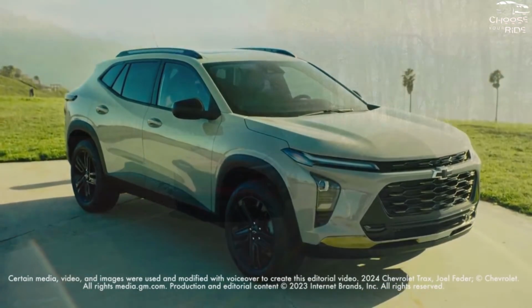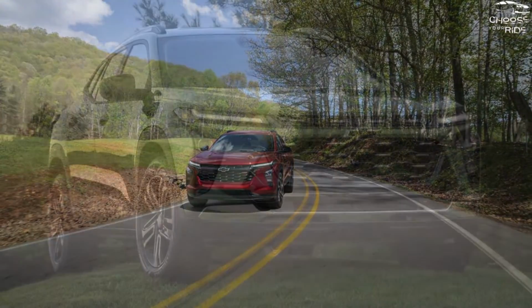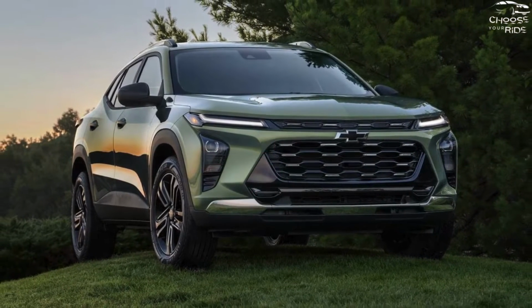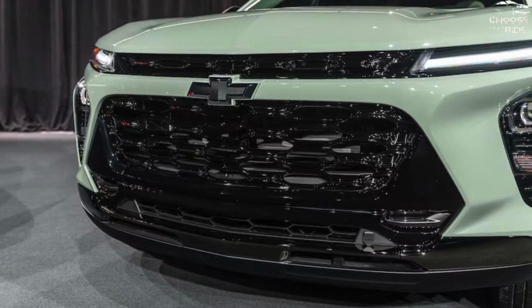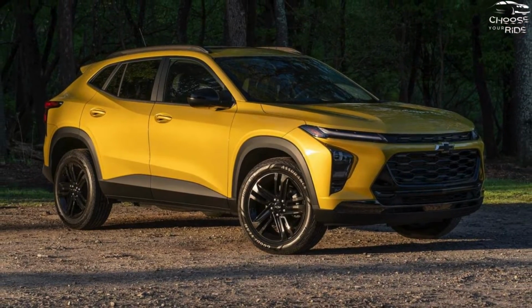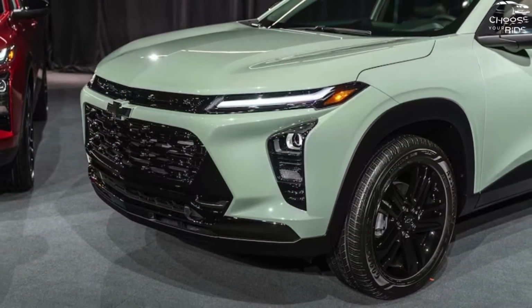2024 Chevrolet Trax styling. If only more affordable vehicles looked as good. We rate the Trax an 8 because of its well-designed interior and svelte body, which are 2 points above average. The 2024 Trax is a handsomely styled vehicle that complements Chevy's future Equinox EV without imitating it. Its nose is banded with a mesh grille that has a lattice that holds a little Chevy bow tie. The LED running lights and headlights are separated by thin pipes.